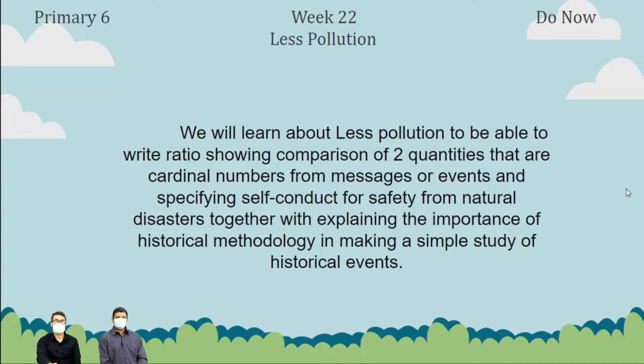So today we will learn about less pollution to be able to write ratios showing comparison of two quantities that are cardinal numbers from messages or events, and specifying self-conduct for safety from natural disasters, together with explaining the importance of historical methodology in making a simple study of historical events.